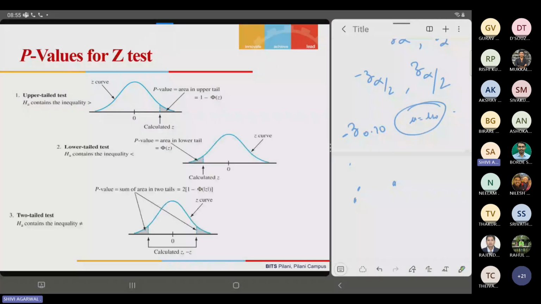We have done that the right tail p-value, upper tail, is 1 minus phi Z. For the lower tail it is phi Z, because it is the probability when Z is less than ZC. So this is the ZC, and this probability we are trying to find out. Here alpha is not given basically. Now the p-value is the sum of the area in the two tails, this area and this area, and we sum them. This is minus z alpha by 2, and this is plus z alpha by 2. Again, we don't know the alpha, so we have to do it like this.